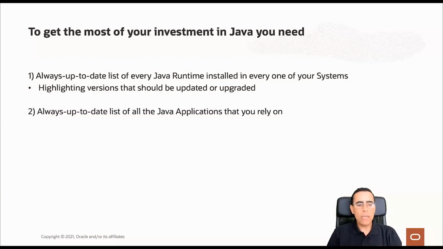You will also need a complete list of Java applications running in your system. Traditional software inventory systems will have a harder time on this one, since some Java applications don't look like a regular application. They might be a jar or an EAR file rather than an executable. Your traditional tools are also likely to miss legacy deployment models like WebStart, where the application is downloaded from the internet at launch time.